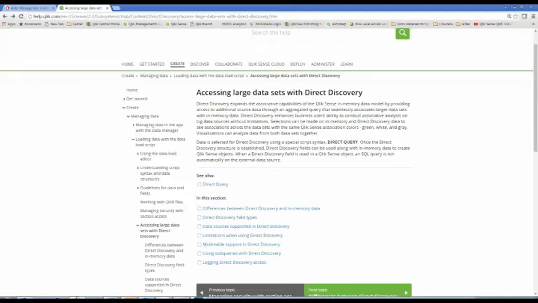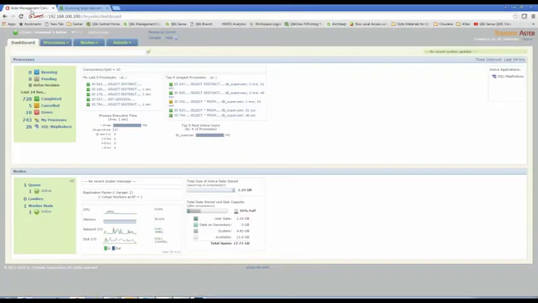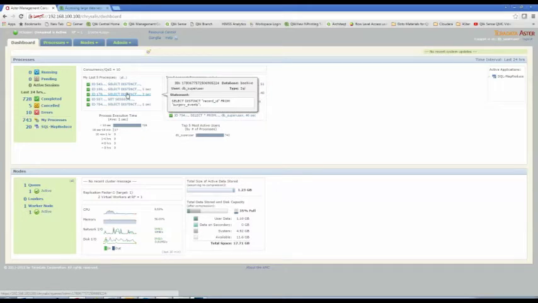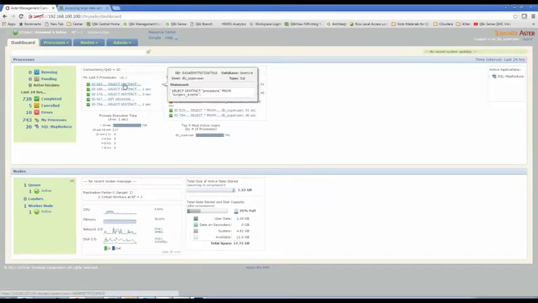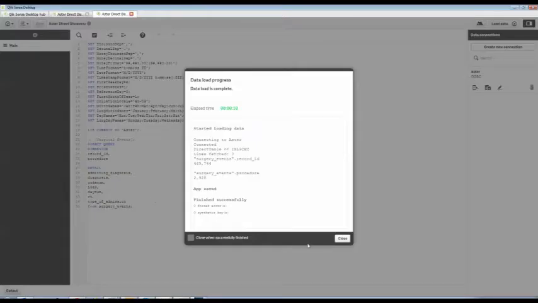How do we know that's what's happened? I'm going to go into the Aster Management Console and we can take a look. It's saying, give me the unique record IDs and give me the unique procedures from that. Remember that these are the last things at the top of our list, because as we go through this data, we're going to see that change.